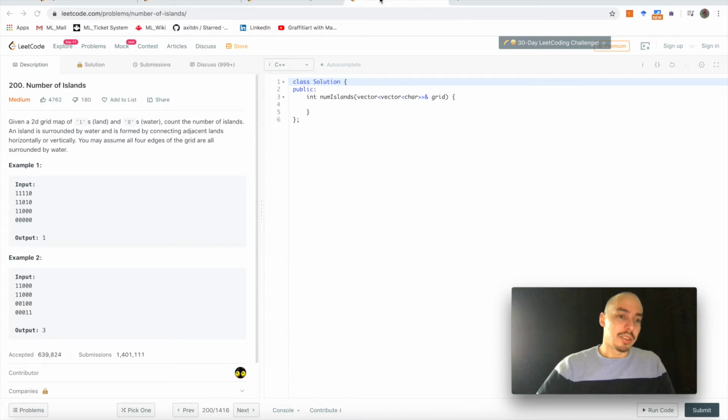Example 1, input. Then we see an area that's basically 4-connected with each other. And it's like one island here on the top left corner with ones, and then the bottom right part is all zeros. And then here we've got example 2. 4 ones in the top left corner, and then it looks like they are all diagonally connected all the way to the bottom right, but remember we only have a 4-connected neighborhood, so that means that one in the prior to last row is an island in itself.